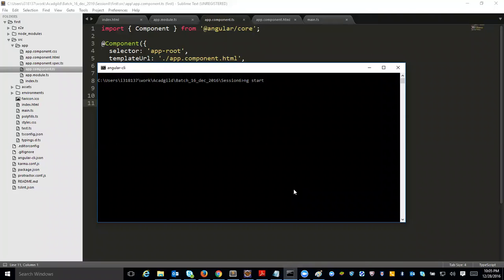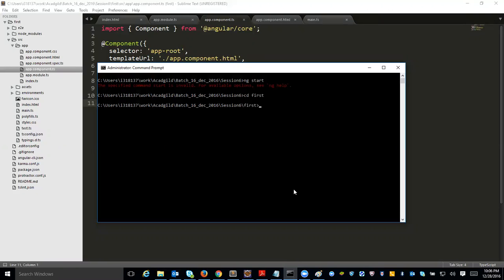It will do the same stuff. It will go through main.ts file. Okay, so first of all, I have to enter into the project folder, right? I forgot to do that. Here only I can write ng start. It will do all that stuff. It will go to main.ts, it will load the first module, and from the first module, it will load the first component.